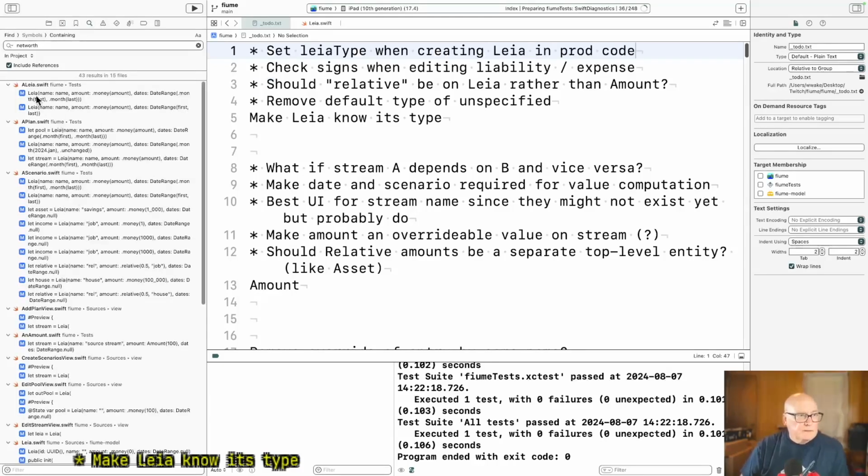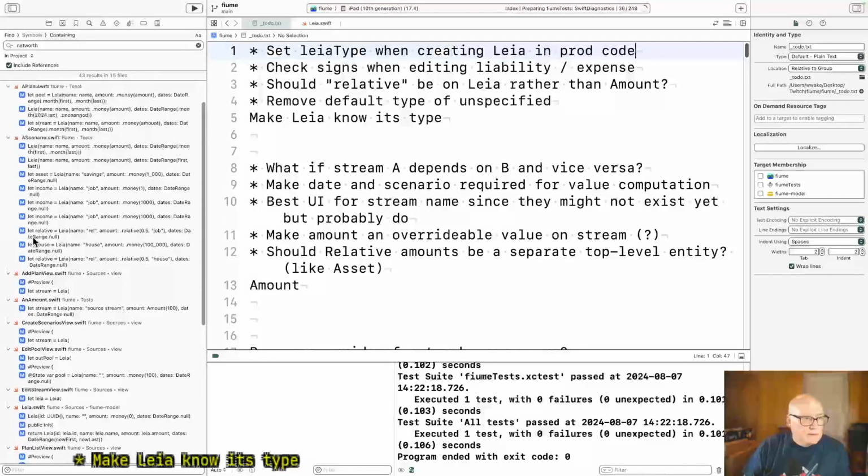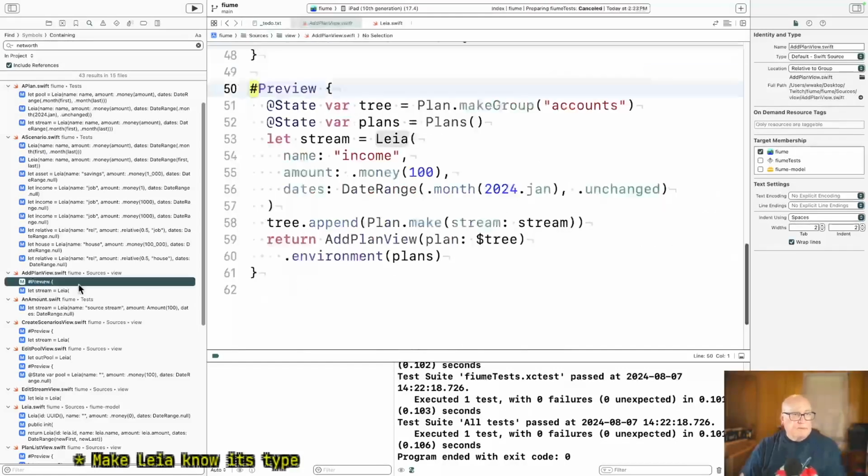Okay, now it's going to get trickier. Okay. A scenario, add plan view. Oh, well, this one won't be bad.